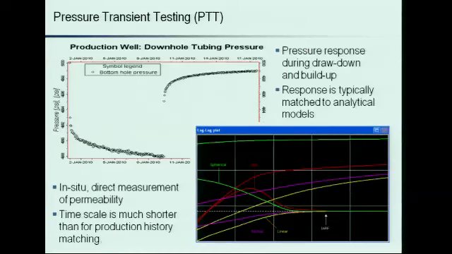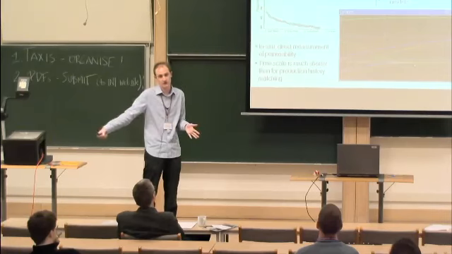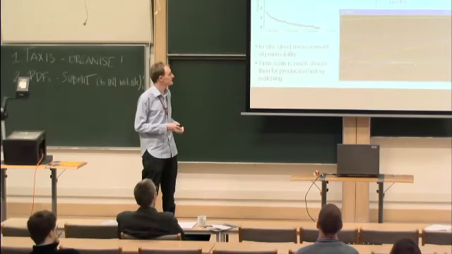So pressure transient testing is when you're looking at a well and you start producing from the well. In the very initial stages, before you're really into the proper production phase, you get a pressure wave response. It's a diffusive pressure wave that goes through the reservoir, and by accurately measuring the pressure response inside your wells, you can find information about the reservoir parameters from this very early time data. So the time scale for this problem is on the order of weeks to months, as opposed to the real production time scale, which is on the order of years. One of the big differences.